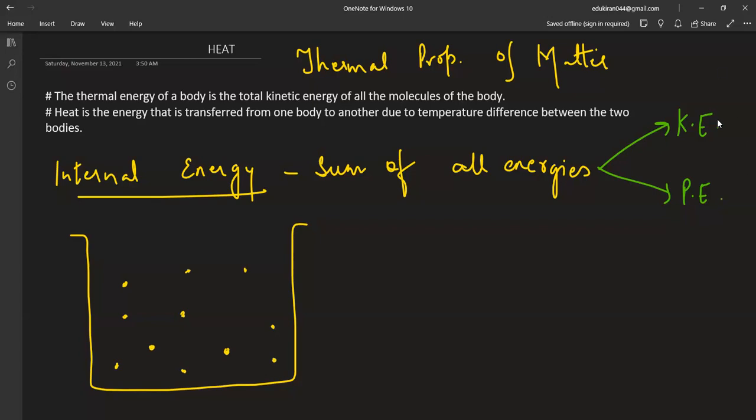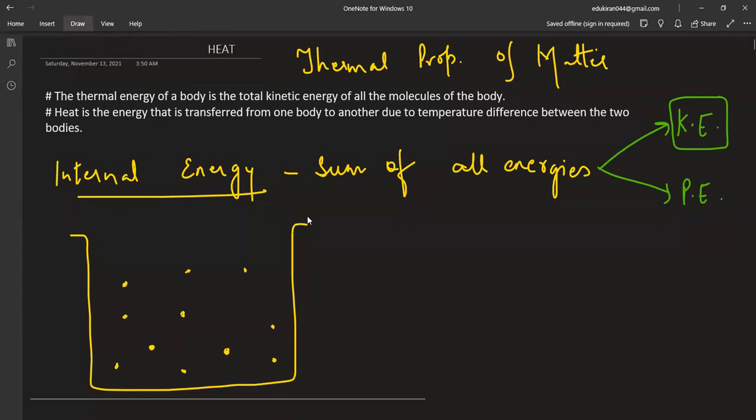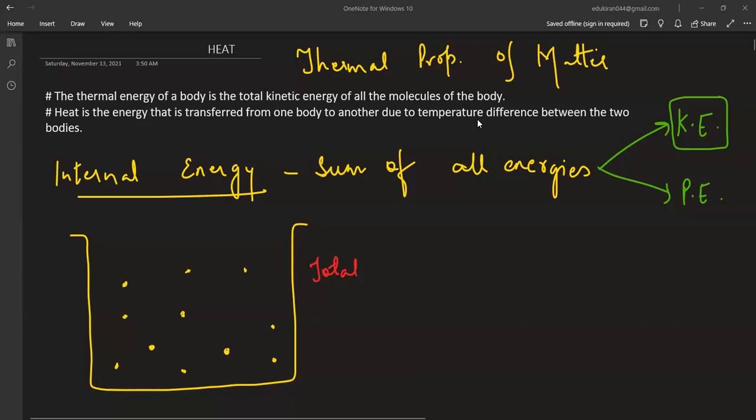Now, when I'm talking about kinetic energy, let us focus more on kinetic energy this time. Let's say total kinetic energy when I'm talking. Just understand this concept. If you have understood this first class, that's why I'm saying it's very beneficial and good that you both have joined the class, because I'll not be repeating and all the basics will be lost. So total kinetic energy of the system.